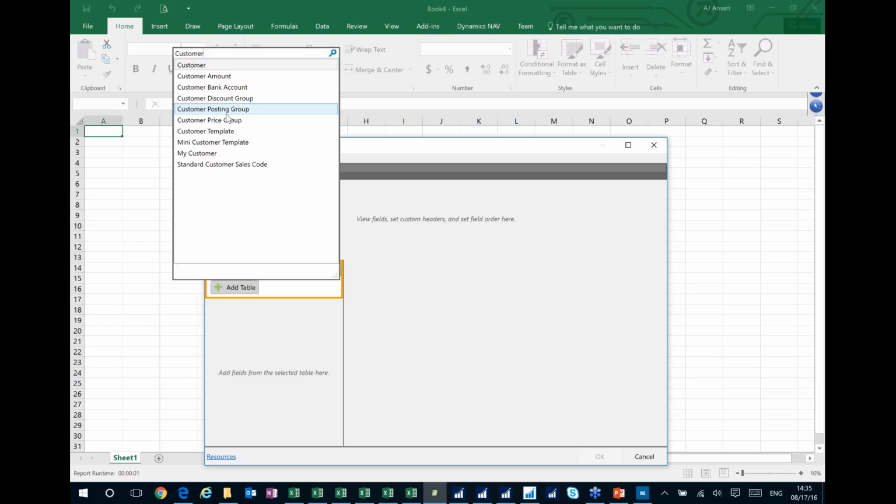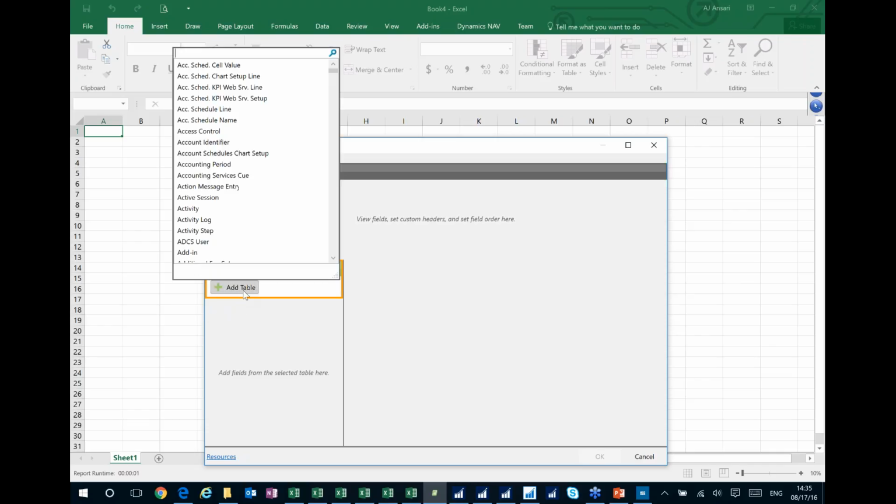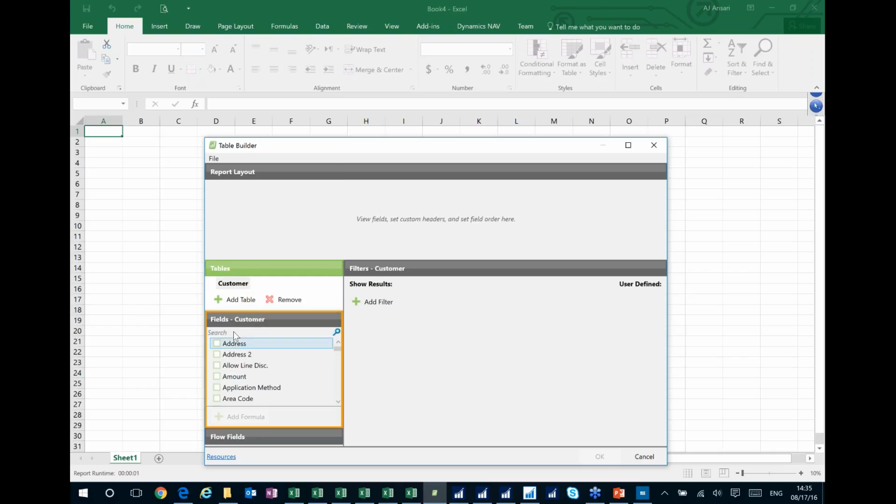So let's start off first by looking at the customer table again. I've noticed this part always runs just a little bit slower as it's trying to get that information. So if it doesn't work right away or it's not as immediately responsive, don't be alarmed.